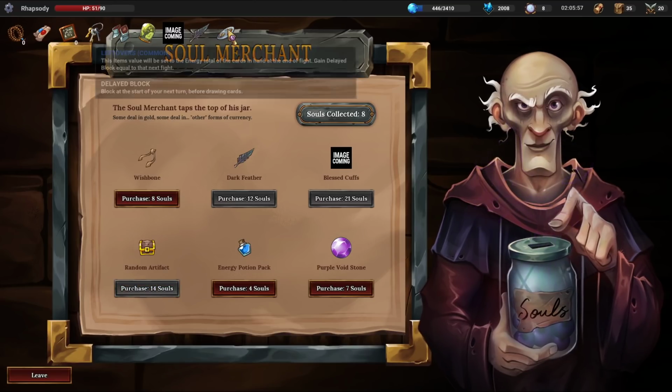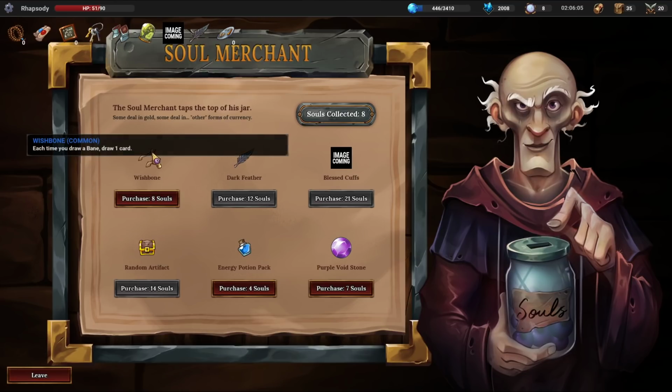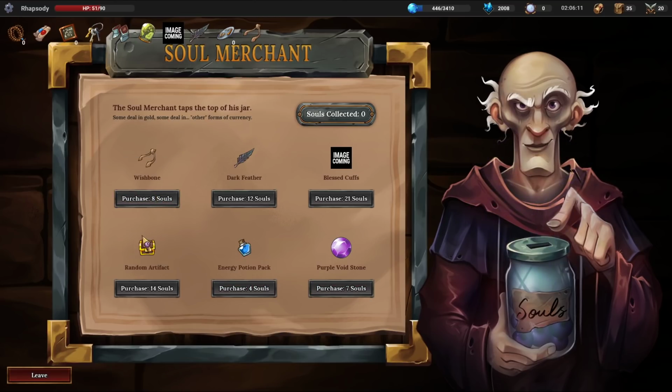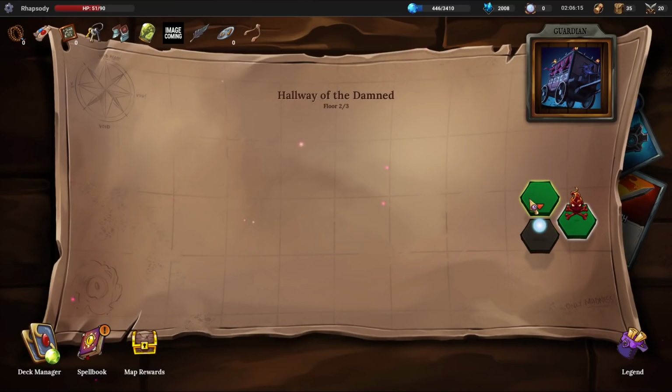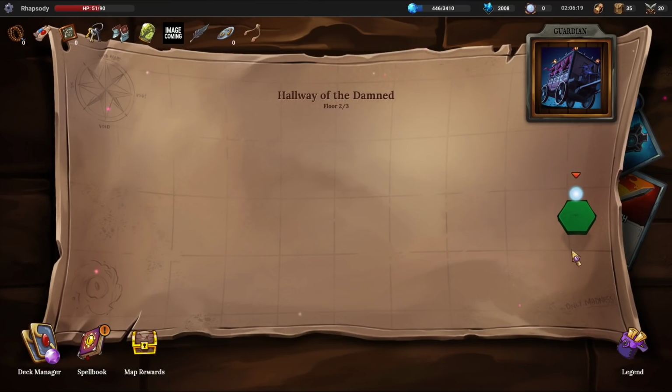I'm also going to take a random artifact. Getting your items value will be set to the energy total of your cards in hand at the end of the fight. Gain delayed block equal to that next fight. We can use a Wishbone here as well. We can go for an energy potion pack instead. I think Wishbone. Each time you draw a Bane, draw 1 card, just so that I can try and offset the negative value that we might get from some enemies.